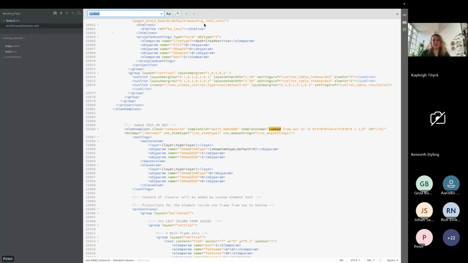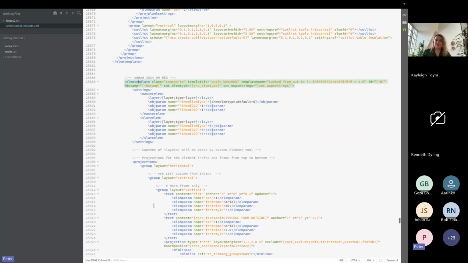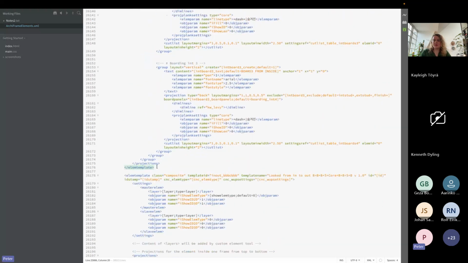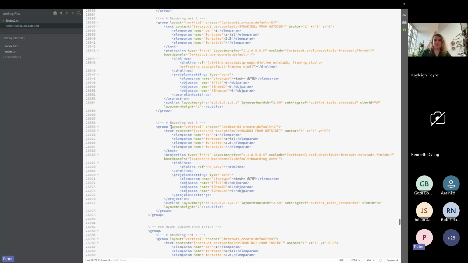And just simply start typing the name of the template. It seems to be the first one that starts with the word looked. So this is the template, and it's a little bit more advanced text editing software. You have this nice function of just clicking on a tag, and you will see that the end of the tag will be highlighted. So I scroll down and I realize this is the end of this portion of the code. And so I'll copy all of this.